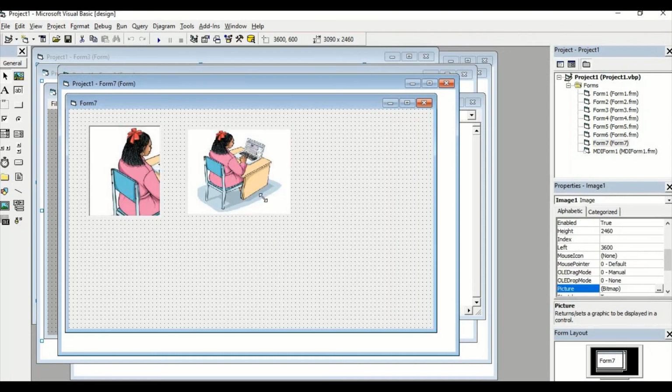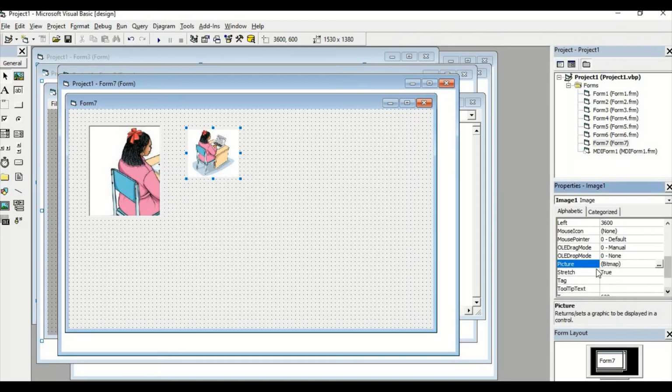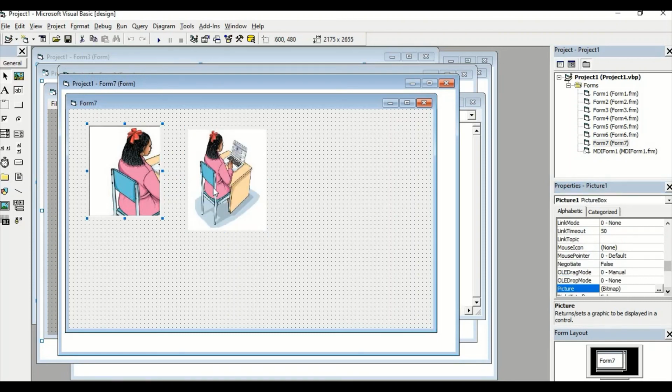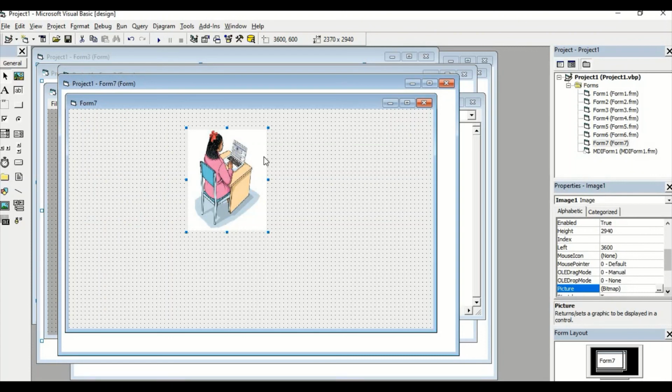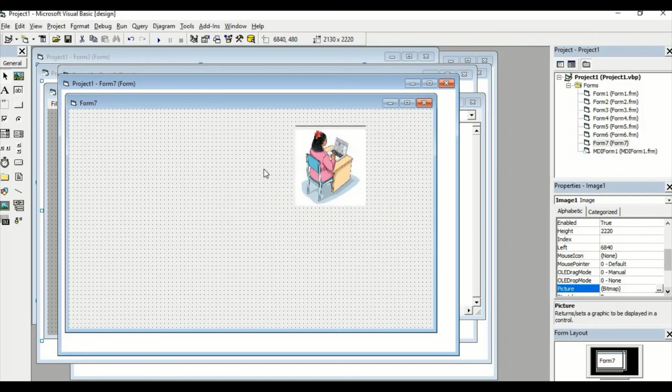But this one, as we keep making it small, as far as the stretch property is set to true, you can still see the entire image. This is the difference between image box and the picture box.